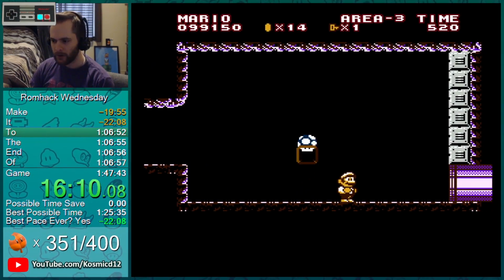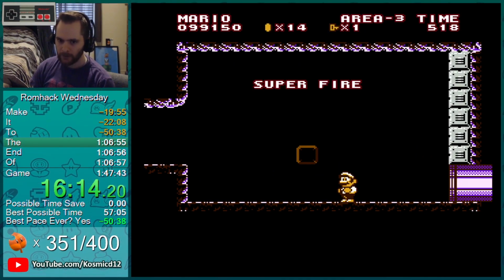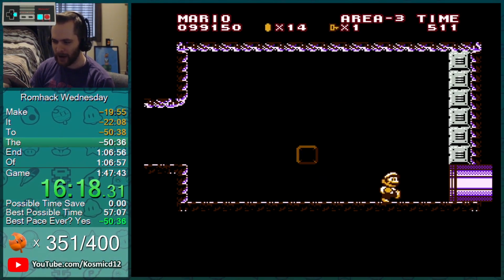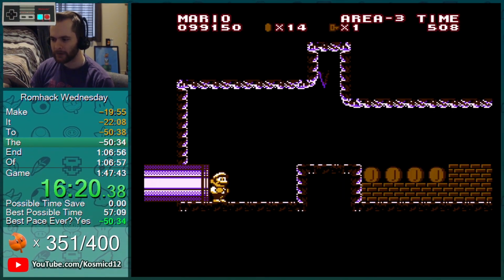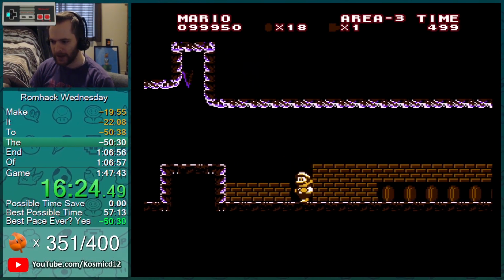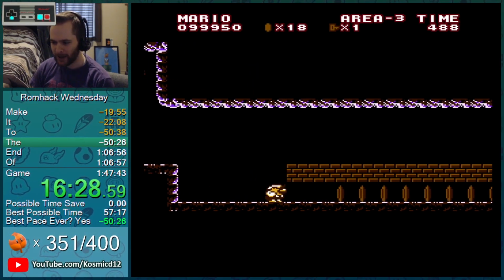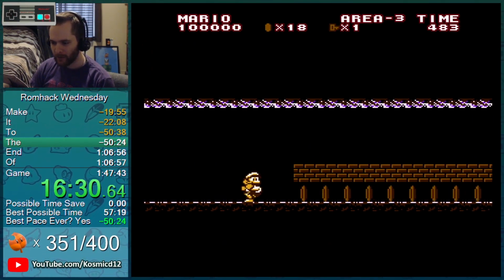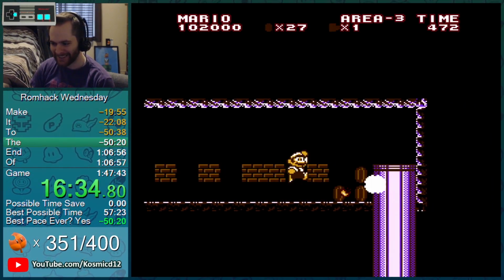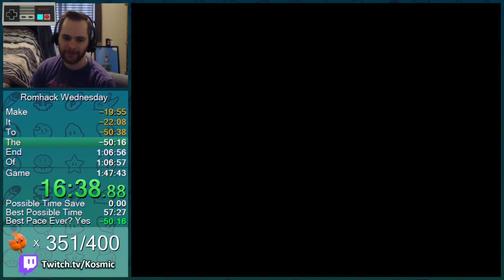No more bubbles? Ooh, did we find it? We got super fire. We got the super fire. I don't know what that means. Maybe now they break blocks. Oh, teach me? Aha! Now I'm Samus. We got a power up. Let's go. Very good. Now I can access all those block areas.